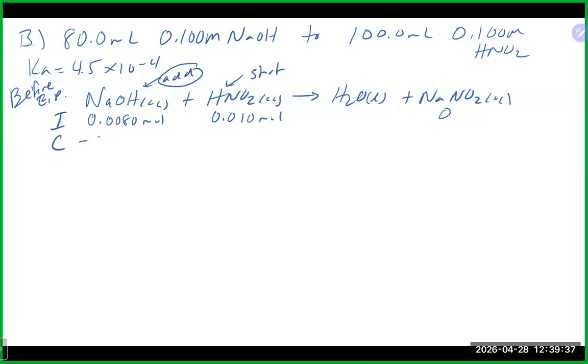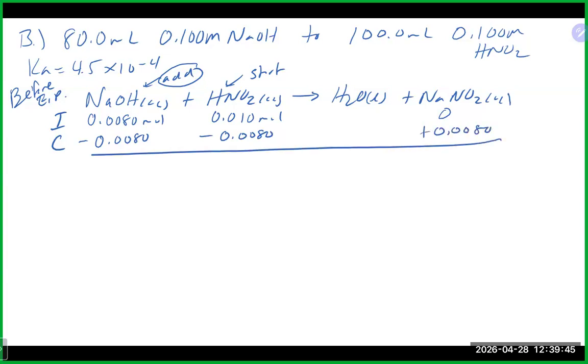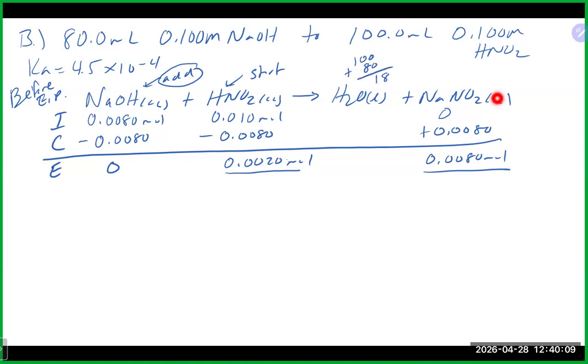That once again should give you an idea where you should end up with this calculation. So once again, let's see if we do end up in a buffer situation. So we're going to subtract the smaller number. That's going to get rid of our sodium hydroxide. That will leave us here 0.002 and 0.008. Here we will convert back into molarity. So our total volume at this point in the titration is we had 100 milliliters we started with. We added 80. That's 180 milliliters total. That means we'll divide by 0.18 liters here to convert these guys back into molarity.